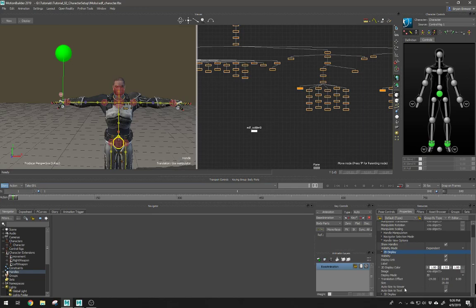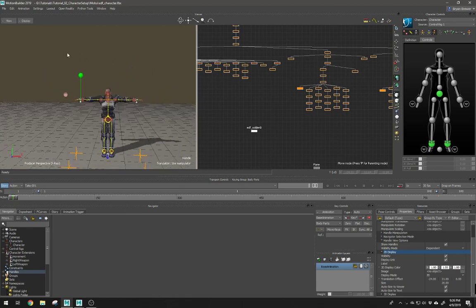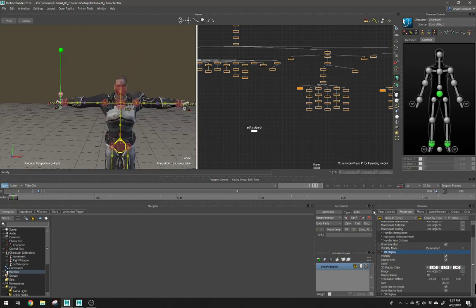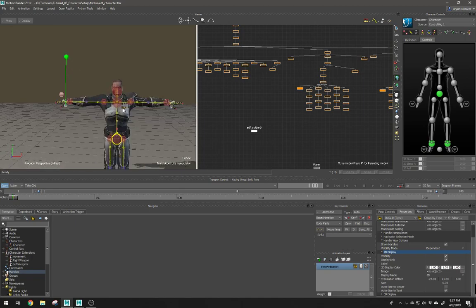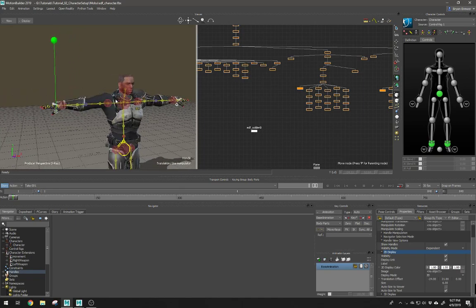You can auto size to viewer, so it will always remain whatever that size is. I can turn that off and change the size manually, like so, and it will stay its size. It won't auto size.